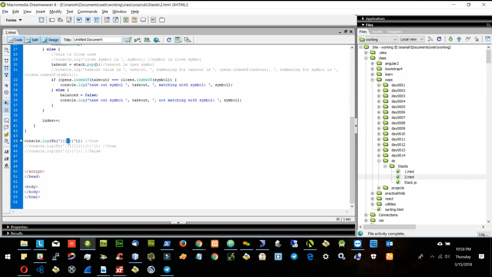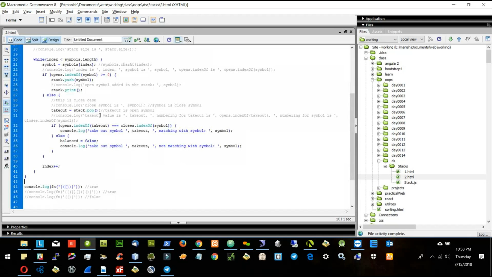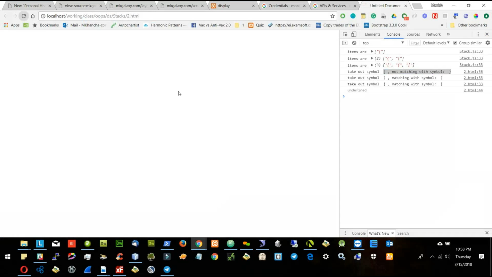So if we have any imbalanced symbol, it will come out of the loop. Let's say I put the imbalance in the last one. First one matching, second one matching, third one is not matching because this symbol is different and this symbol is different. Since it is not matching, I will say it is not balanced and it will come out of the loop.